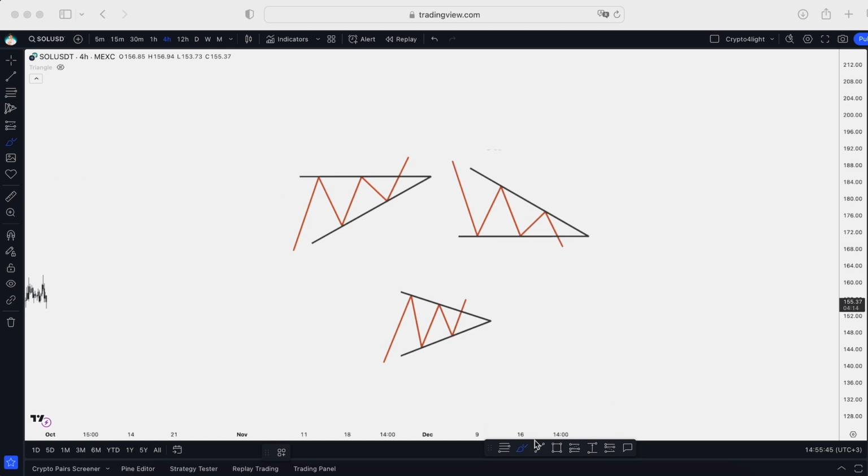Technically, of course, you can find in classic books that we form something like this one. So this resistance, this support. And anyway, one day we'll break out of resistance, liquidate all those stop losses, retest, and go higher. This is how the classic pattern works.